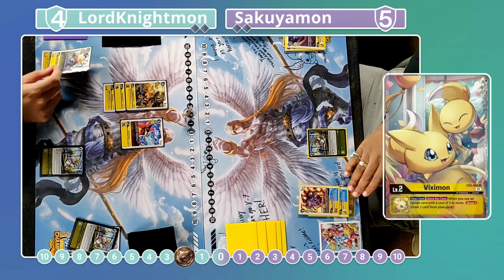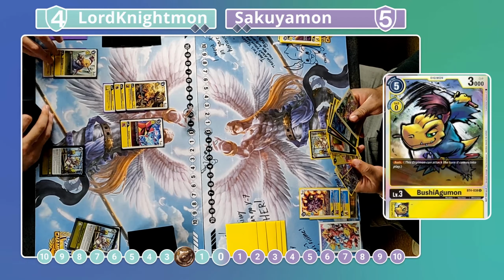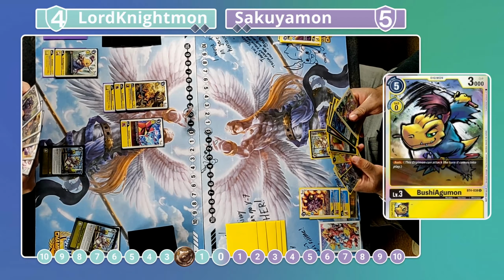This build is very shrink based. Yeah, there's the new consistency of physical training, but Marcio's built this to just be a shrink engine. I'm going to see the Pitamon in the back for 1. I'm going to go into the promo Knightmon. That is another thing that this deck did get.